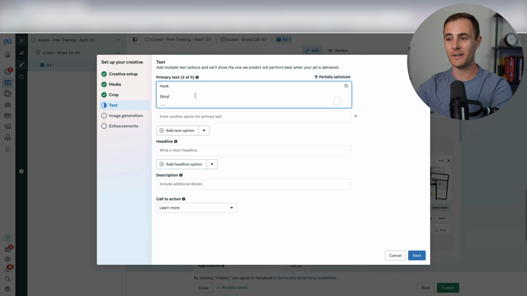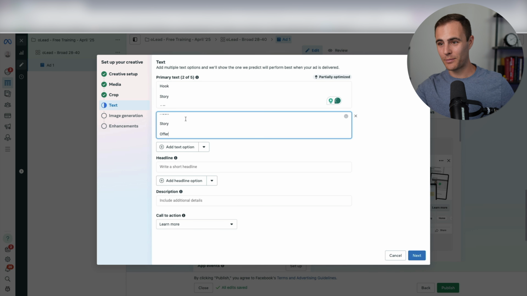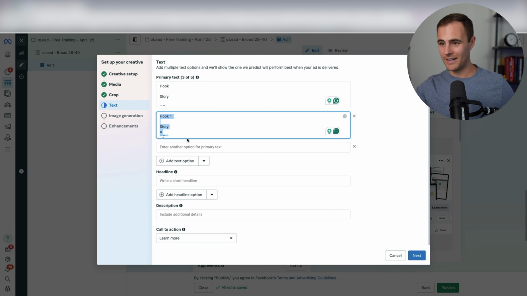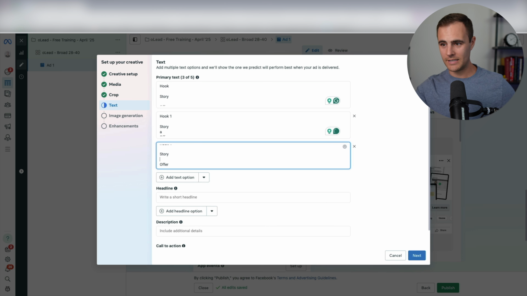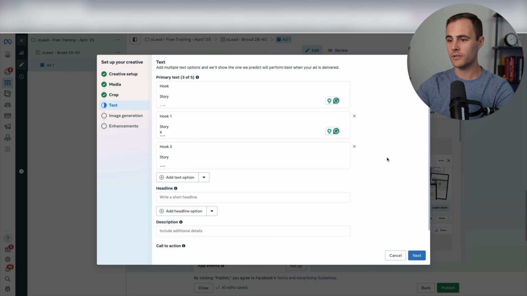Again, I trust Facebook. So I'm going to give it 3 different versions of primary text. And I'll probably do one more. Why? Because I want to make media buying easy. I don't want to be in my ad account every day and try to scale the little tiny performers. I have a business to run. I think you guys probably do too, right?